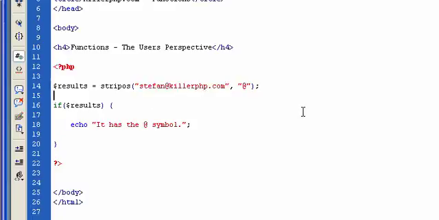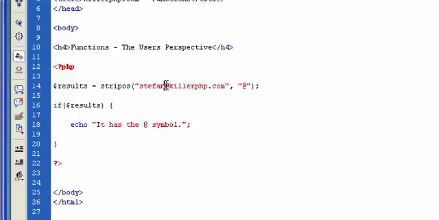This is a good way, for instance, to check whether somebody has entered proper or improper information within a form. In this case, I've created a very, very simple email validator that just checks to see that this person actually entered an @ symbol. You need an @ symbol in your email address. Now this is very simple, I know, but I'm just showing you to prove a point. How this function works: if it finds the piece of text you're looking for in your string, it will return the position within the string.